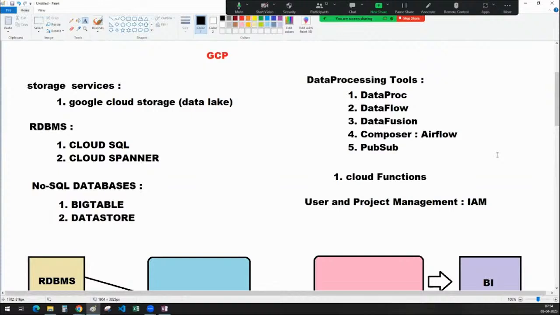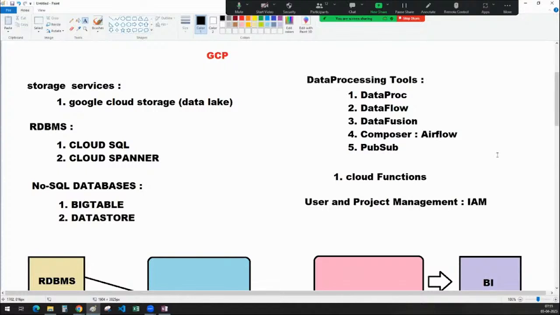Because with 3 or 4 years of experience, or more than that, we need to understand at least who should have access to what, and what kind of actions they can perform in that particular service. Unnecessarily we don't want to provide access to anyone, right? So that is where we take care of all the user access as well as project management with the help of IAM. IAM is an authorization tool, I would say, in GCP. Not only in GCP, it is available in AWS as well as Azure. Identity and access management, guys, that is also what we are learning.